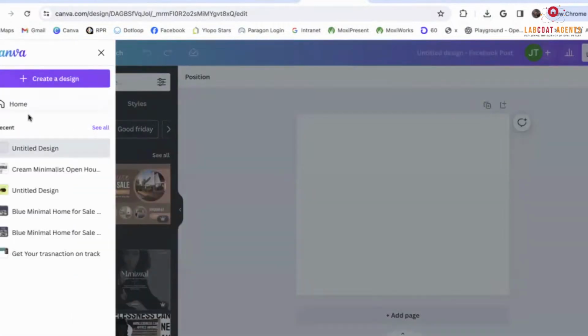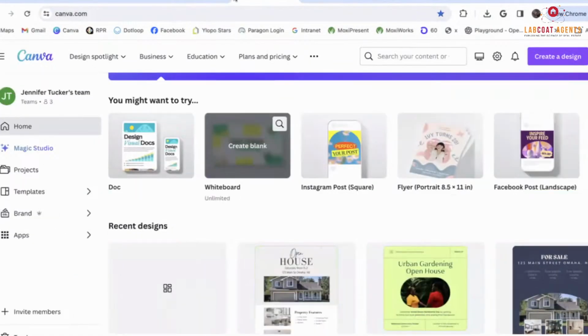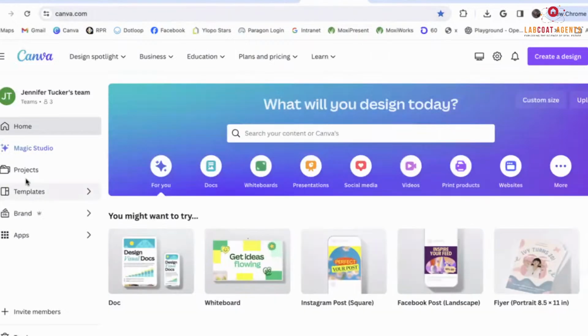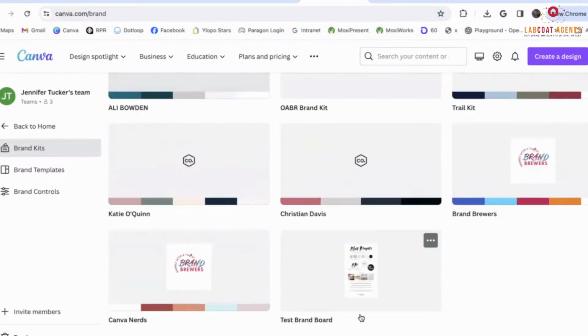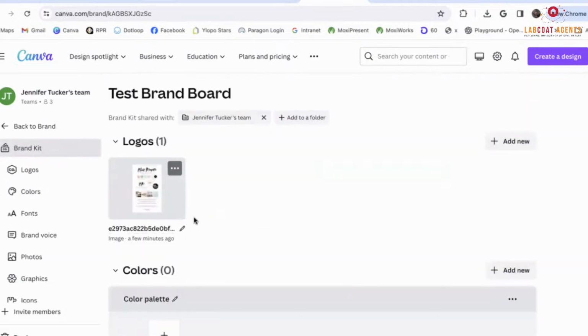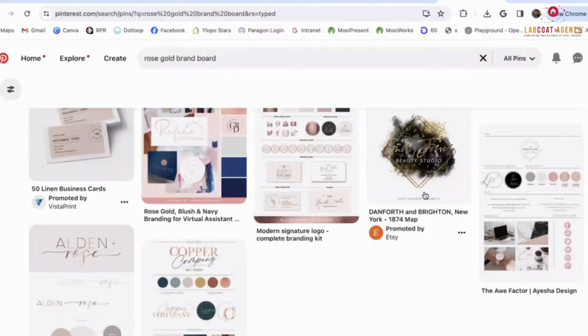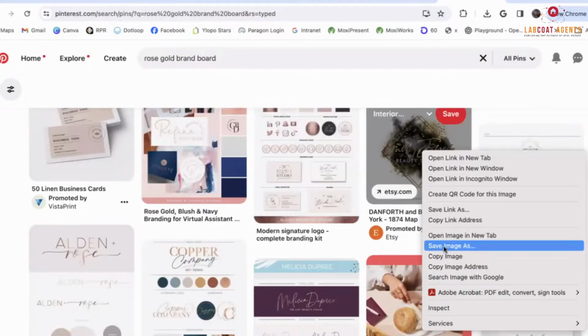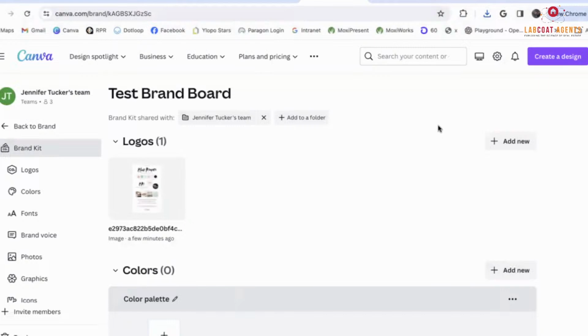So let me show you guys where we just went on that here real fast. Since it wasn't pulling out, it's really cool when you guys are in that brand board. Sometimes when you guys are creating a new one, you just pop any picture you want into here. Let me see if I can find one that's got more color on it. Let's say it's this one. Save it as. And we're just going to pull that one right in.